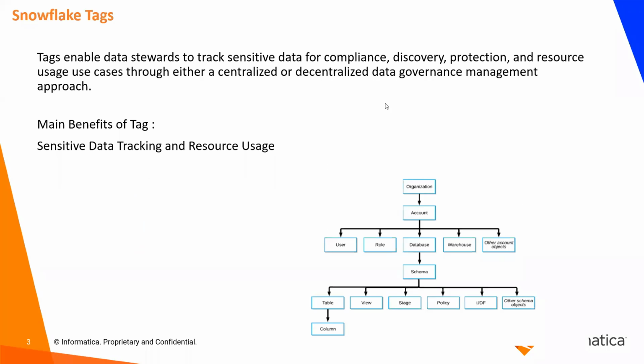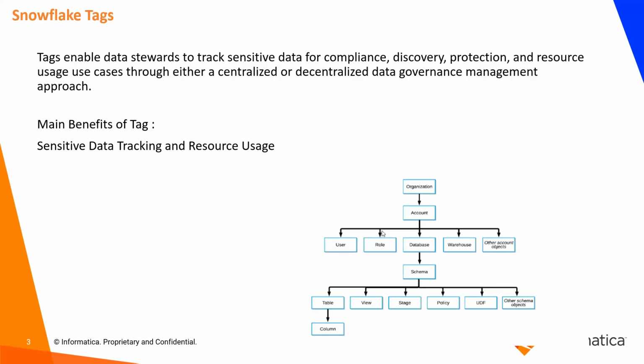Before jumping into the case study, let's understand what Snowflake tags are. If you consider data at enterprise level, it's easier to know and control the data by applying business context such as a tag. It enables the data steward to track sensitive data for compliance, discovery, and protection. Object tagging allows us to assign metadata to a Snowflake object in order to categorize a group of objects or describe the type of data stored in a table or a column. A tag is a schema-level object, so we can assign it to another Snowflake object.